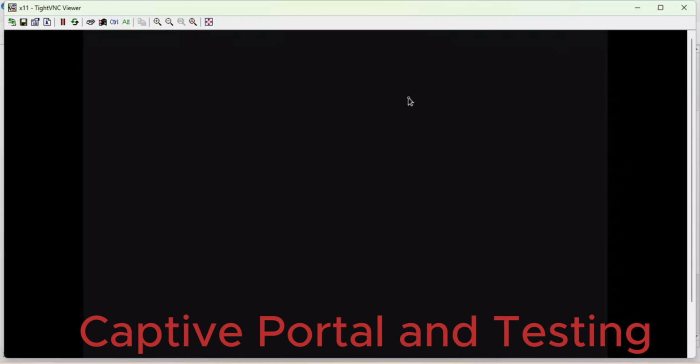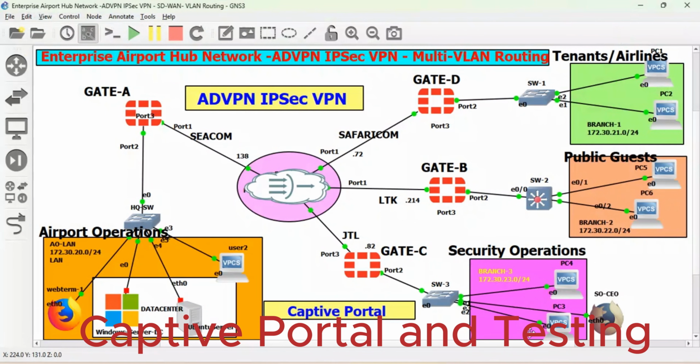This is not working as expected. Let me just troubleshoot. Because I have configured it already, let me just bring another one.